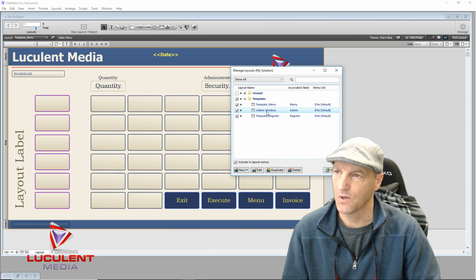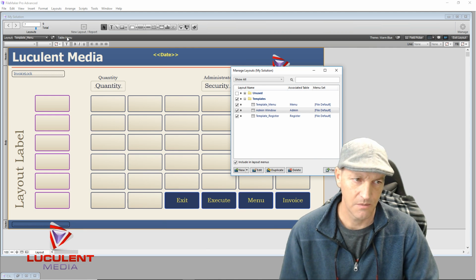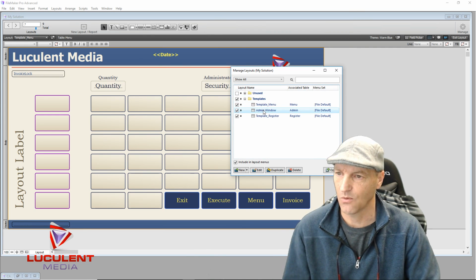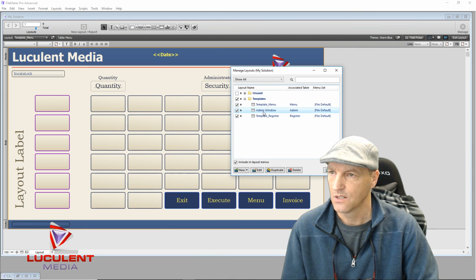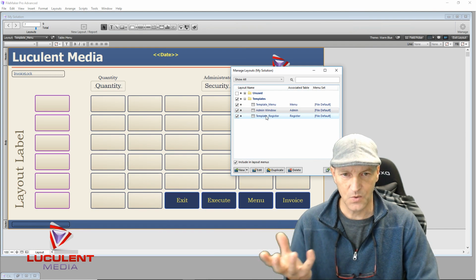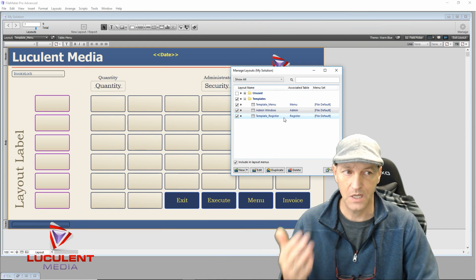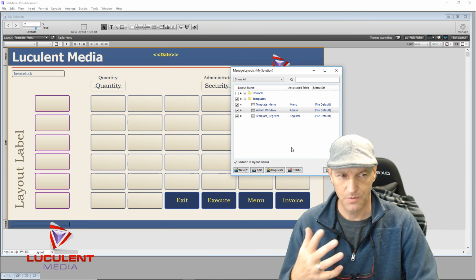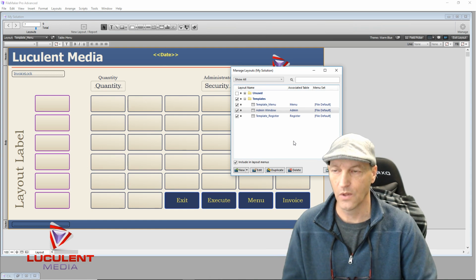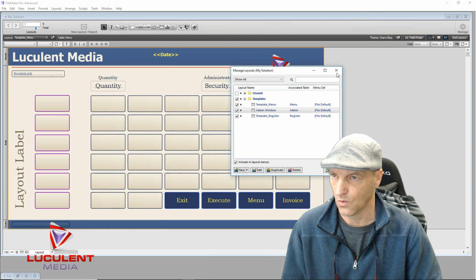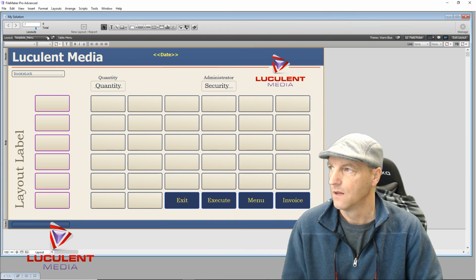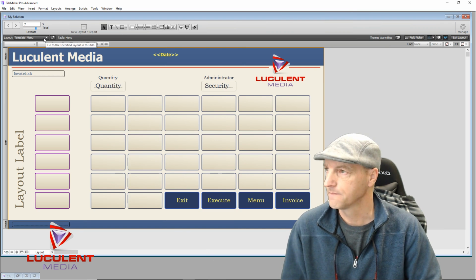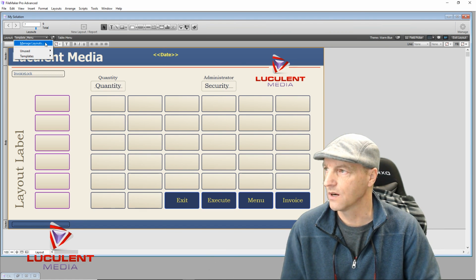Now we have this admin window, but that's not where we are. We're on template menu. So we need to actually get to that window and then create it. From this window, we can either open it or we can go to it. I would rather go to it than open it, just because it's going to create a dual window that we don't want to deal with. So we'll go ahead and close this out. And we'll go here and we're going to go into our templates.